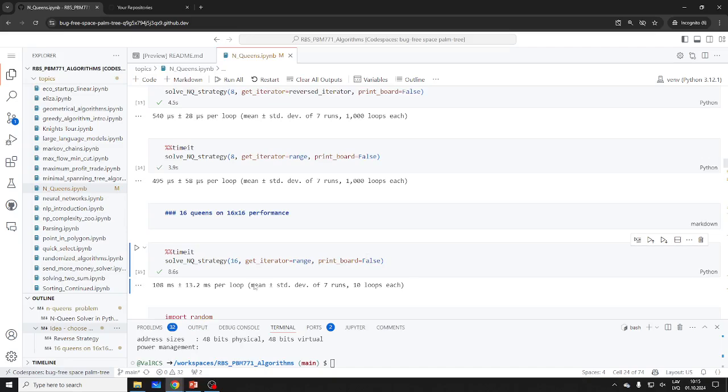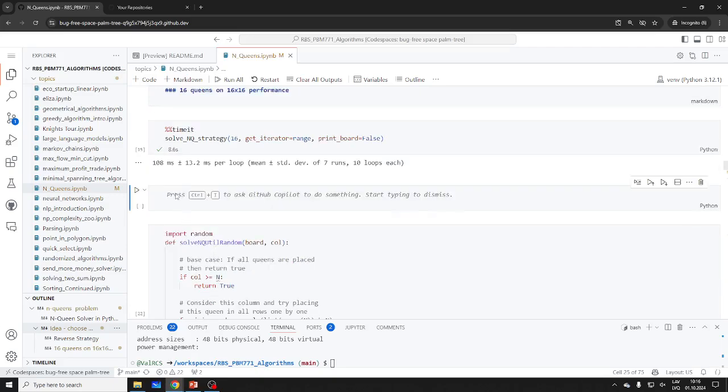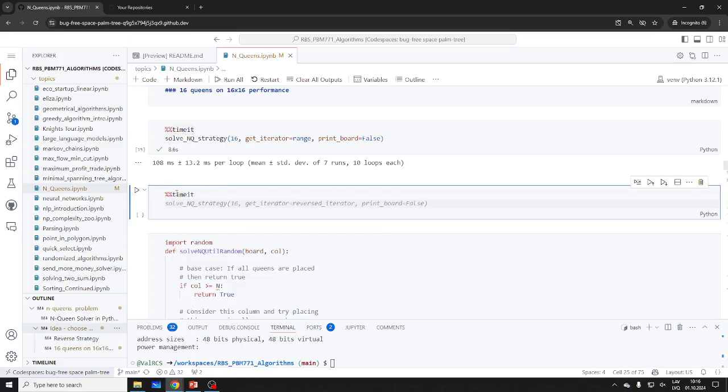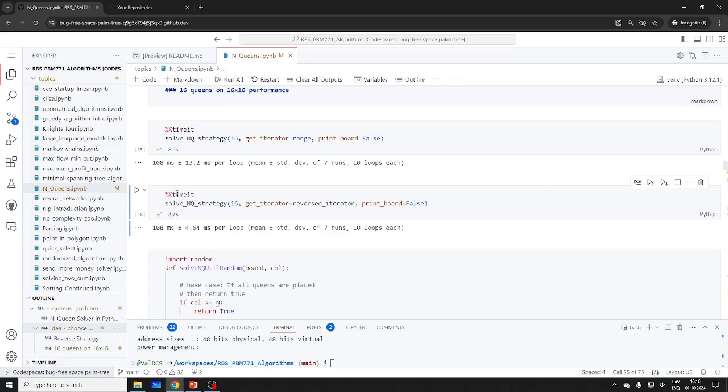Yeah, standard deviation, right? But we're getting 100 milliseconds, right? So again, of course, pretty big deviation. So this is the regular strategy. And again, I think the reverse strategy is going to lose in this case. Right? It kind of makes sense, right? No, it is almost exactly the same. 180 milliseconds, actually exactly the same.